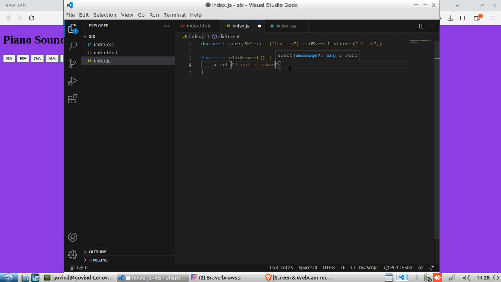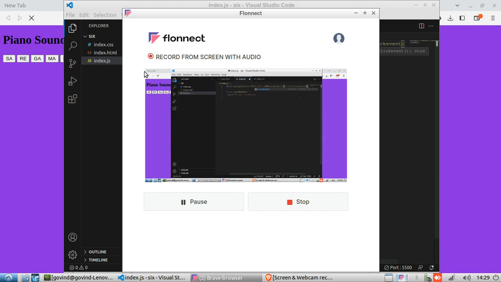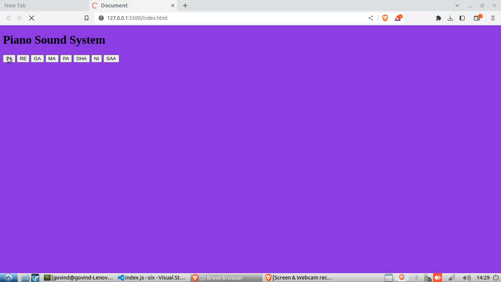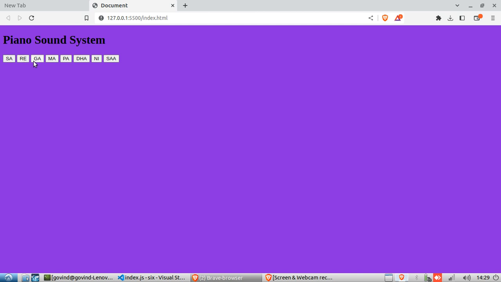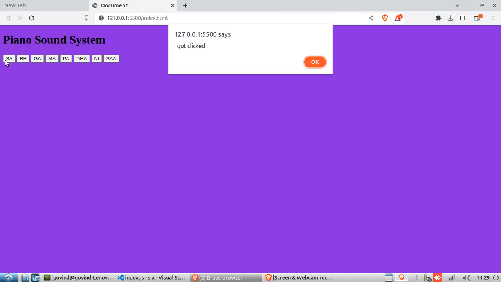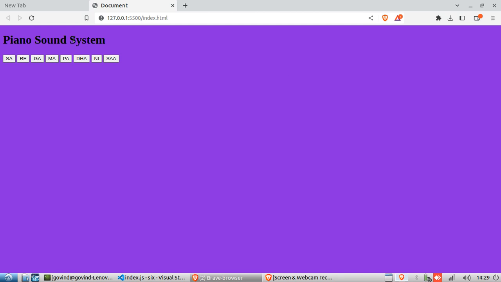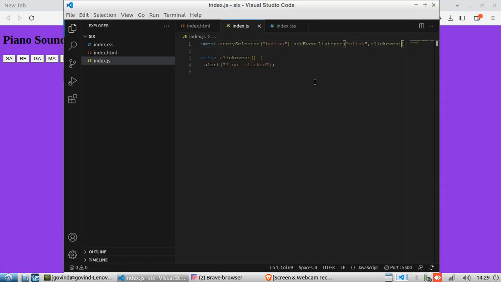Then we'll write the name of the function, click event. If you save this and click on this, it will say I got clicked, but not for the rest. Whenever I click on the first one, it says I got clicked.